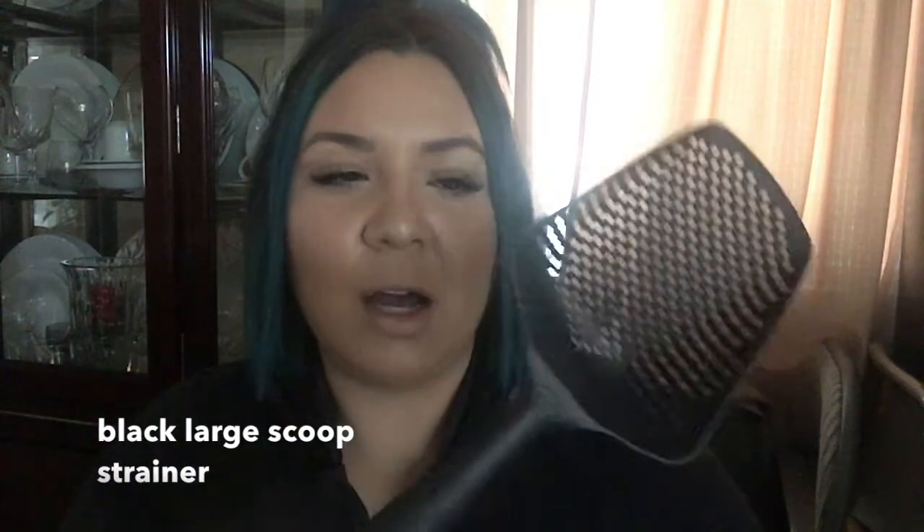This is a fryer spoon. It's supposed to be able to pick up a lot - it's like a slotted spoon with big sides to hold in what you're grabbing. I thought this could be great for anything, honestly, that's why I got it. I don't remember exactly the cost but I'll write everything down below. Nothing was more than like five bucks - everything's just cheap, either a dollar or two.